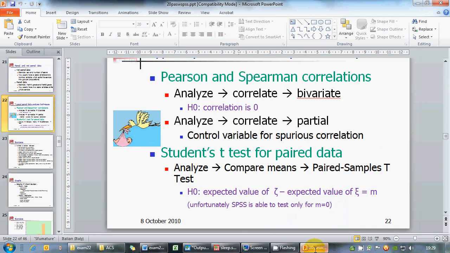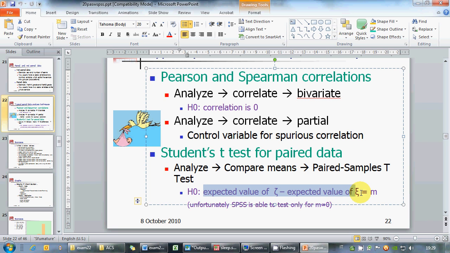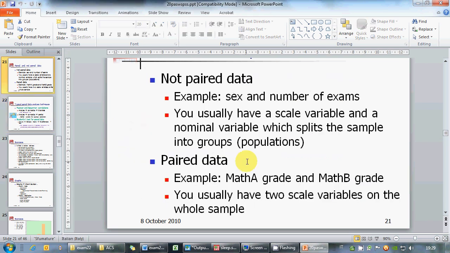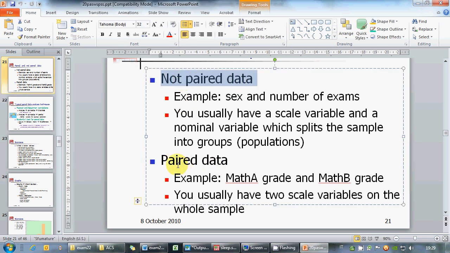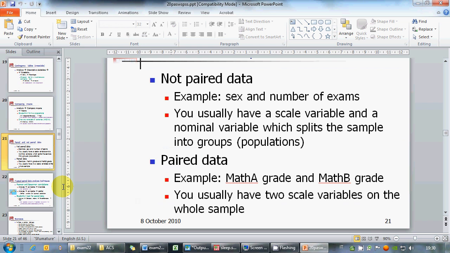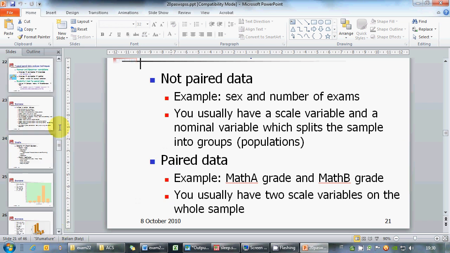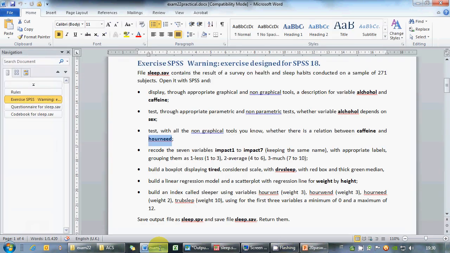So here you cannot do things like a subtraction of expected value. In this case, you are dealing with data which are not paired at all. Okay. So even if in this case you have two scale variables, they are not paired at all. They measure two things which cannot be compared directly, and this is the reason why in this case the Wilcoxon signed rank test and the Student test for paired data are not good, so are not correct.